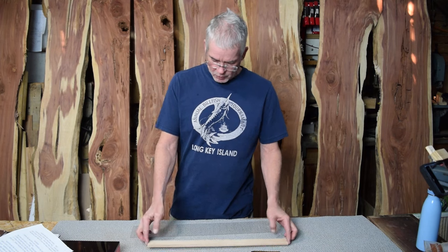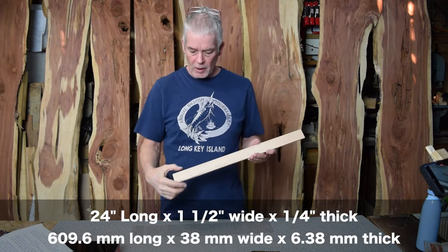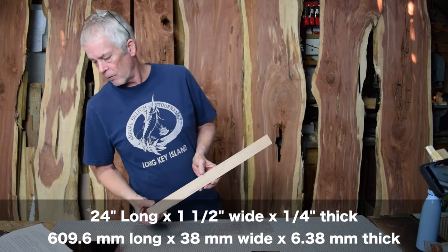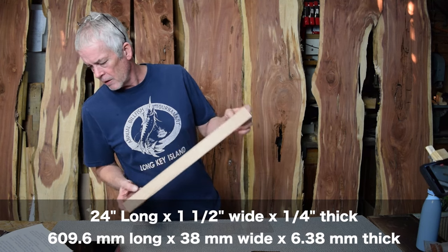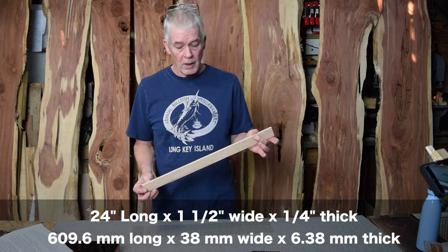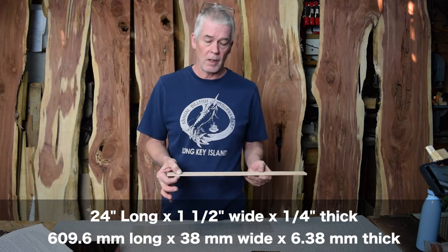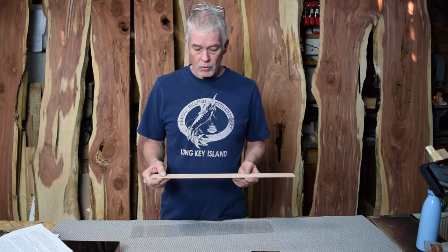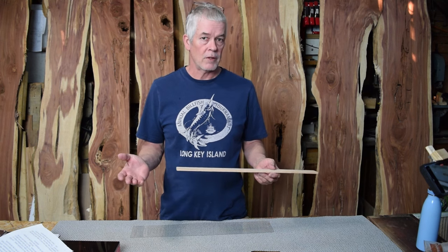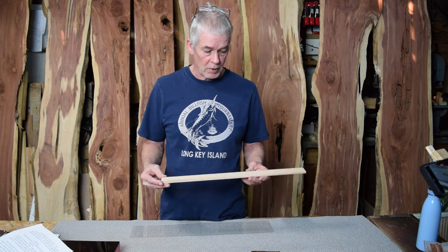All right, this piece of oak I'm using for the fretboard is 24 inches long, inch and a half wide, and a quarter inch thick. In metric, that would be 609.6 millimeters long, 38 millimeters wide, and 6.38 millimeters thick. Now, you guys in the metric world, sometimes I round and let me know if that's a good thing or do you want me to carry it out to a decimal point. Really makes no difference to me.